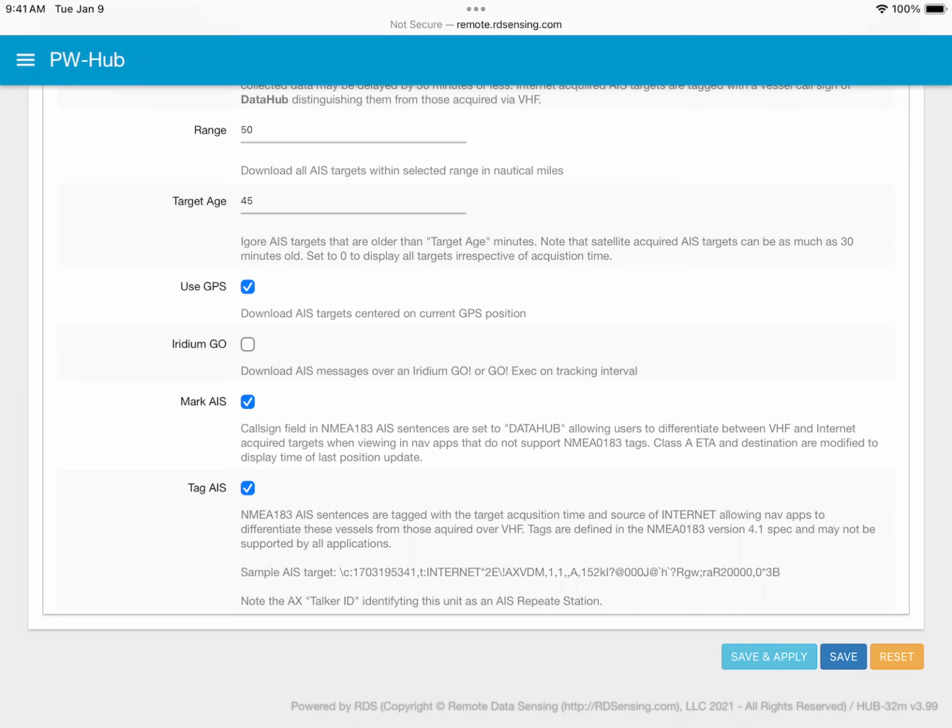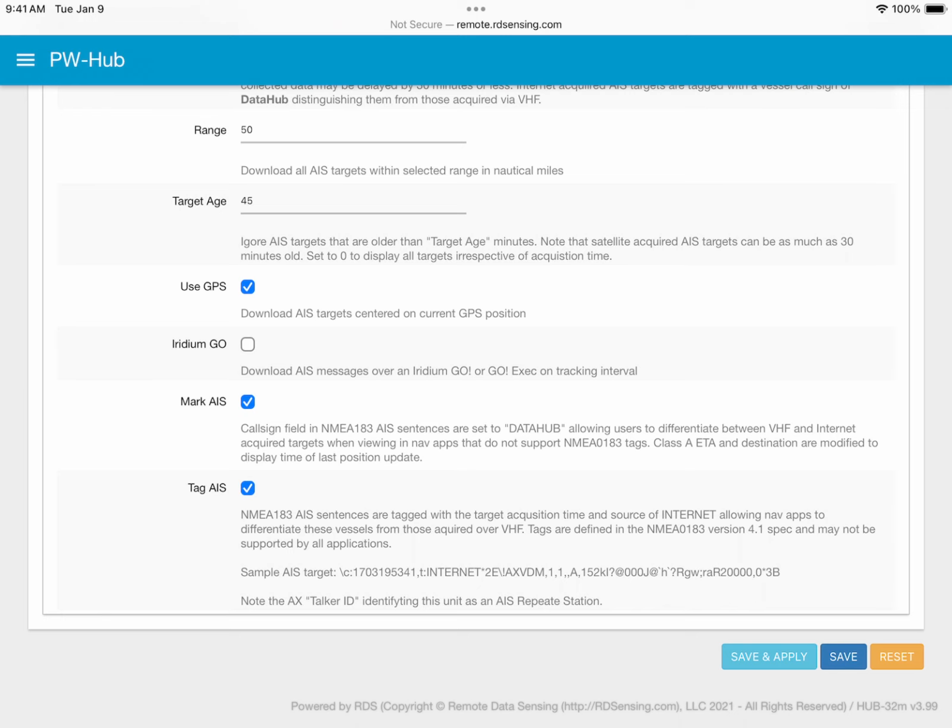Marking the AIS targets basically means that we change some of the fields in the AIS data so that you can identify those targets both on the MFD and on your navigation apps. So those apps that are not familiar with NMEA 4.3 and can't parse NMEA 4.3 data will need to have this done. And so the default is on, and it's pretty simple.